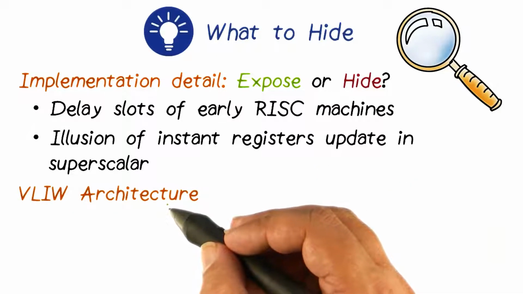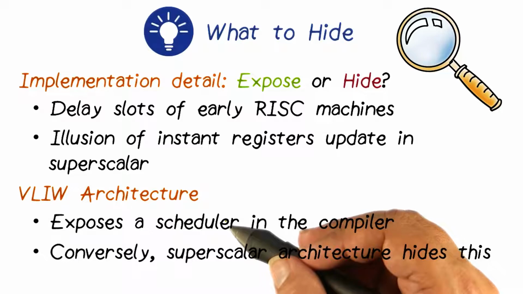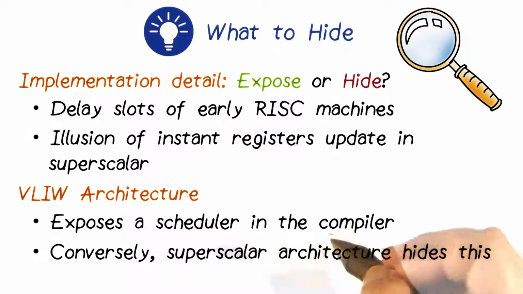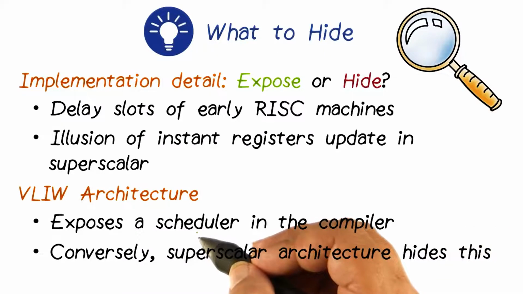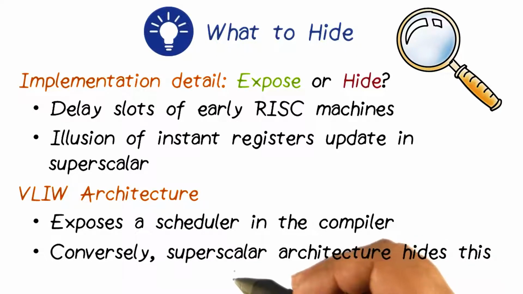So what are the peculiar things to be hidden or exposed in terms of the VLIW architectures? Remember, what is the key goal of VLIW? The key goal of VLIW is to be able to do static scheduling so that the parallelism is nicely captured in those multiple instructions that are scheduled in a given slot. So therefore, VLIW must expose the scheduler to the compiler. In other words, the ISA should be designed in such a way that it exposes the scheduling of instructions in those parallel slots to the compiler so that we can efficiently put the instructions as parallel as possible. Contrast that with superscalars. That hides the scheduler because the scheduling is done in the hardware, and therefore the scheduler need not be exposed through the ISA.